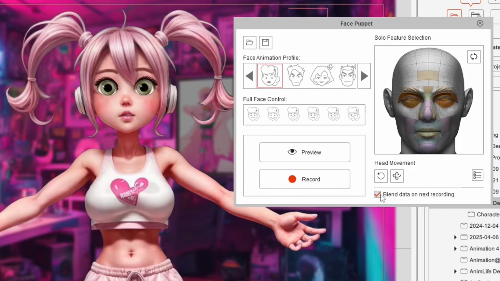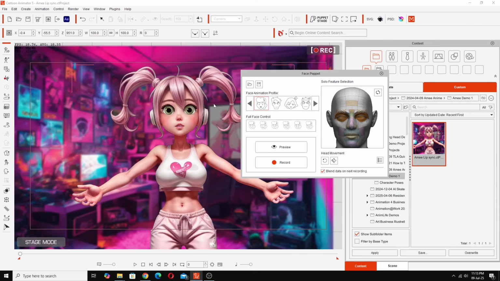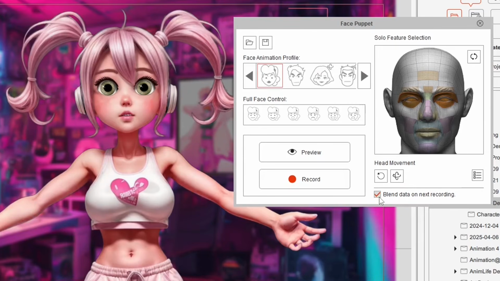I'll stop that. And you'll see down here we've got this box that says blend data on next recording. Make sure that's checked, otherwise when you record with this, if that's not checked, all of your face templates will get wiped out from the timeline, and just whatever you puppet here will be what's recorded. So we don't want that to happen. We want to keep the keyframes that we've done with the template and make sure what we puppet here gets blended in with those. And don't worry if you get it wrong doing this. You can record the whole thing. If it looks really bad, you can hit Control Z, undo it, and you'll be able to re-record again.